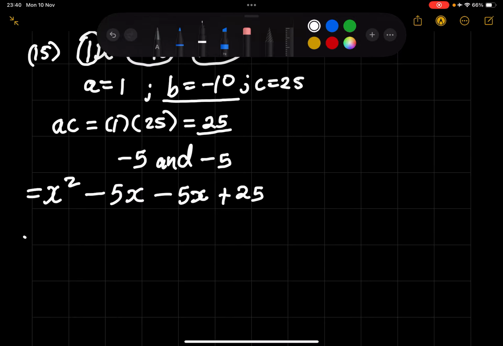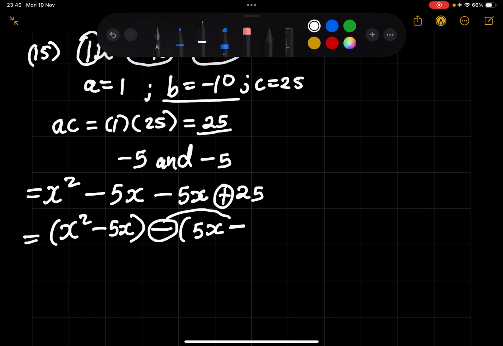Then now we're going to factorize by grouping. So the first 2 terms will go together. So I group them. It's x squared minus 5x. Then we have a minus, and then we group the second ones together, 5x. Because here we have a minus, this must be a minus, so that when we multiply, we'll still get a plus. So basically, in simple terms, if you have a minus outside, the last sign must always switch. So that becomes minus 25.